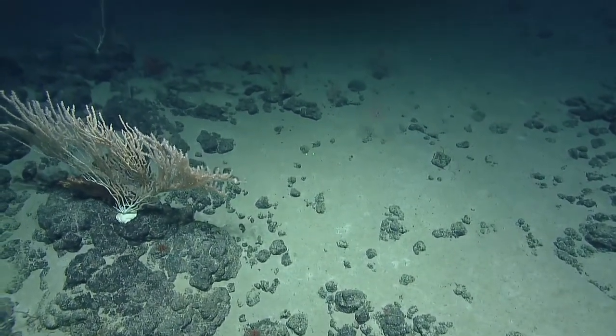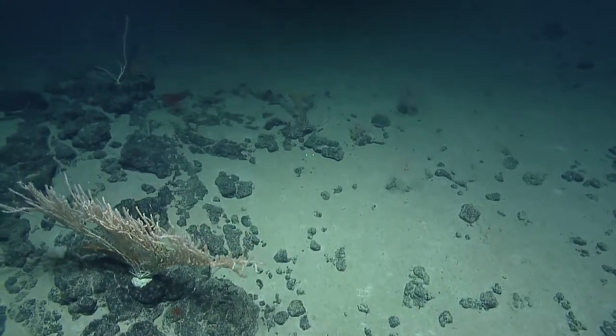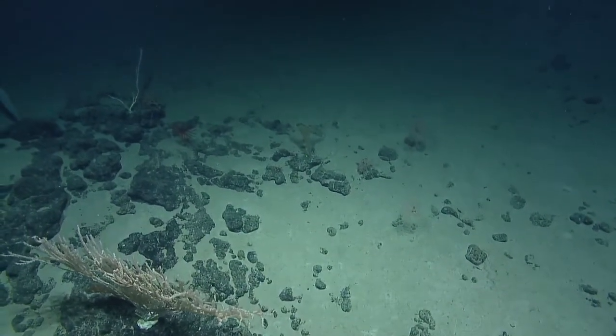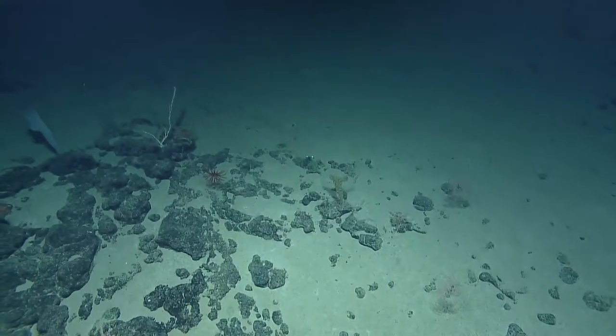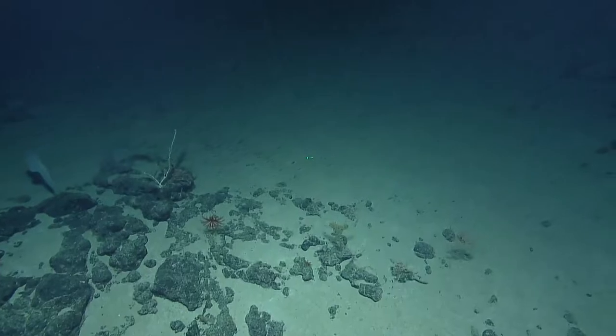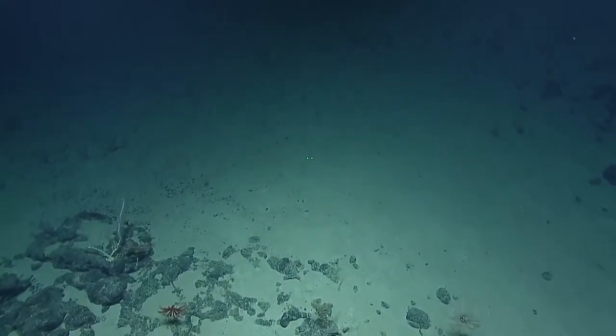So, Steve, when we bring this sea star sample to the top, we're going from 1,800 meters to our ship. Is there any impact of the pressure on that sea star? Will it be alive? Viewers are wondering, will it be alive when it reaches the surface? It will most likely be alive, yeah.